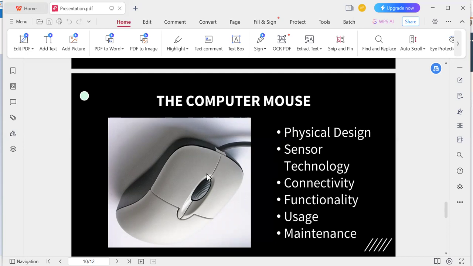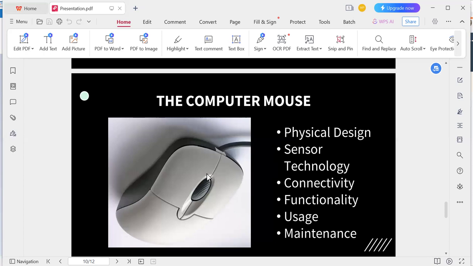So some mice have special software, like giving your mouse a brain boost. The software lets you customize things like how the buttons work and how sensitive the mouse is, just like updating apps on your phone to get new features. Updating your mouse software is like making sure it's always working at its best. Maintaining your computer mouse is like taking care of your little digital pet. Clean it to keep it looking good, power it when it needs energy, and update its software for new tricks. It is your way of making sure your mouse stays happy, healthy, and ready to assist you.